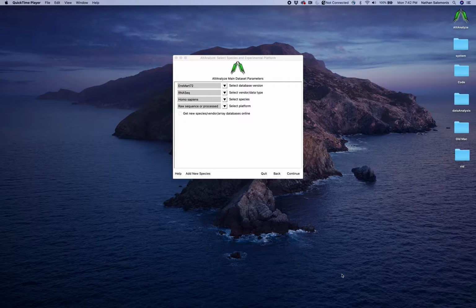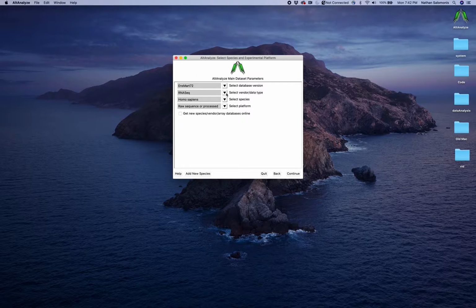After you've installed AltAnalyze and its associated databases, you'll be presented with the main menu of the program. In the main menu, you can select a number of different options. First, you can install different databases. The different gene databases are associated with different Ensembl versions, and different Ensembl versions are associated with different genome versions, depending on the species. So be cognizant of that. If you've aligned your BAM files, for example, and you're analyzing BAM files that are pre-aligned within AltAnalyze, make sure that the genome version for that Ensembl version matches the genome version which you aligned to.